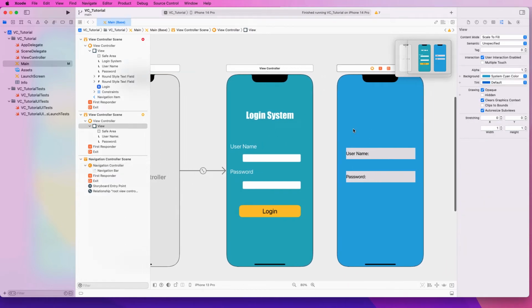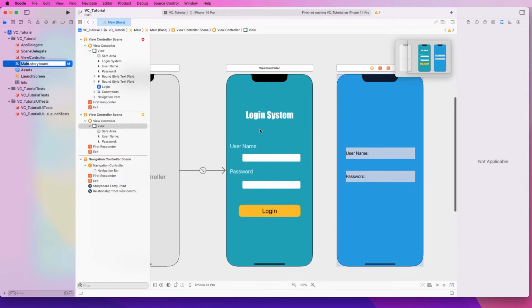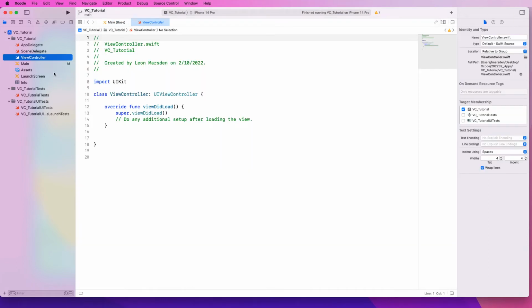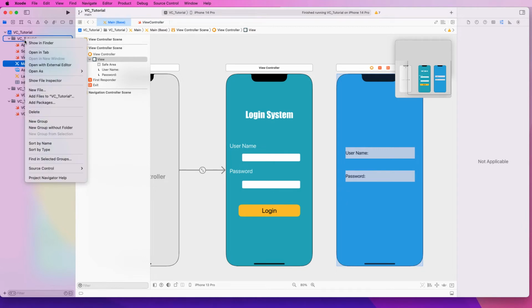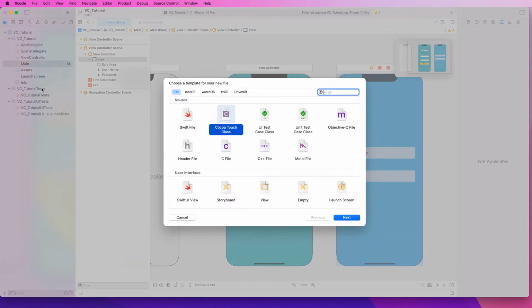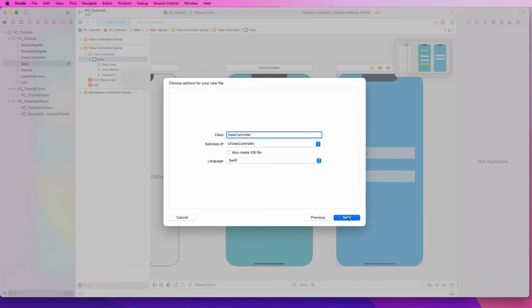We also need to be able to create a coding file for this. At the moment, we've got one for main, which is this one here. And we've got ViewController, this Swift file, and this one actually belongs to main. So what we want to do is create another little Swift file, but we want it to link to this field here. So to do that, I'm just going to right mouse click and go new file. And it's going to ask me what file I want. And we want the Cocoa Touch class and click on next.